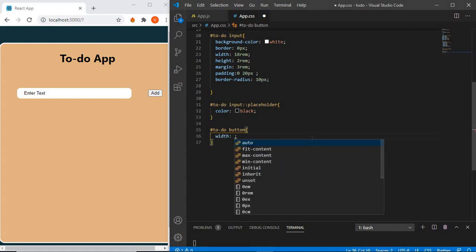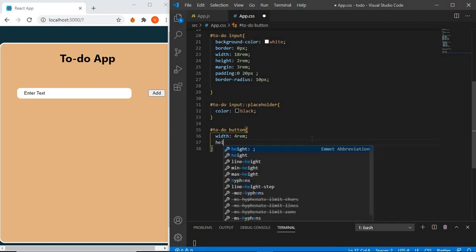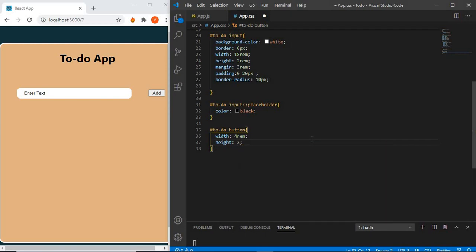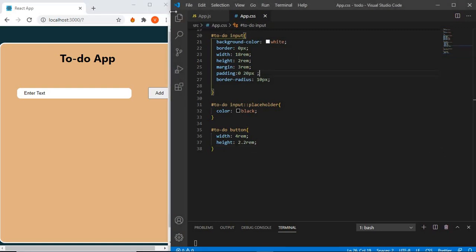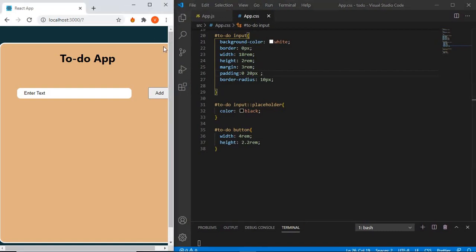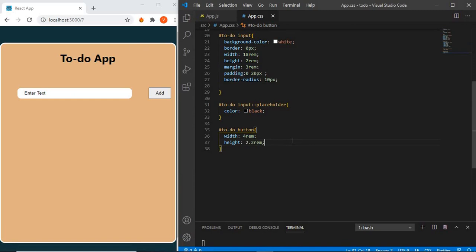So let's give it a width of 3 rem. 4 would be better. And the height will be 2 rem. Let's make it a little bigger. Okay, that's perfect. And I wish I could just make this a little smaller, but anyways, it's going out of the... okay, that's better. I hope you can see, and here you can just make our changes quickly and we'll finish it with this.